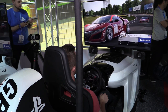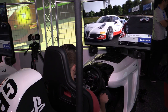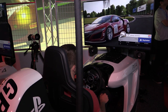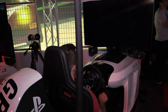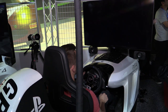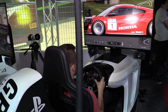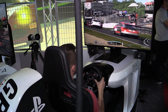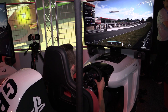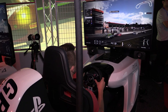Alongside him on the second row is Mary Staten in the Aston Martin V8 Vantage. Row three is headed by John of Inside Sim Racing in the Honda NSX, and Andreas Walner in the Alfa Romeo 4C. Towards the back, Jimmy Kimkes in the Honda NSX, and right at the back, James in the Audi TT. Rolling start, of course, for these drivers. Will they all make it through turn one, that fearsome Paddock Hill Bend?